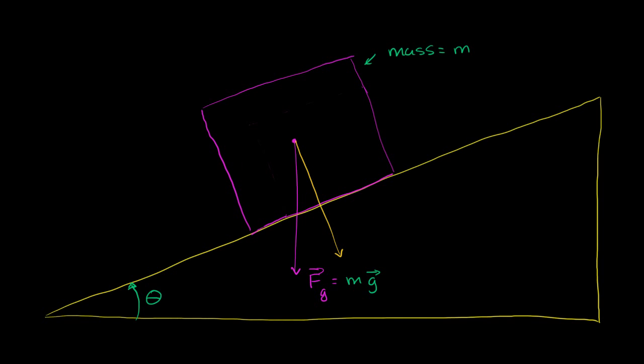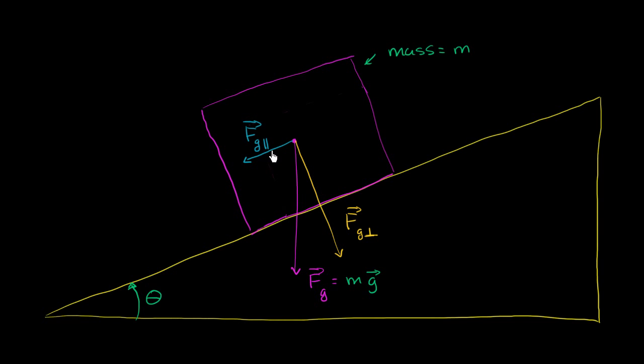Let me do that in a different color. That is parallel to the surface of this ramp. This is a little bit unconventional notation, but I'll call this one over here the force due to gravity that is perpendicular to the ramp. That little upside down T, I'm saying that's perpendicular because it shows a line that's perpendicular to, I guess, this bottom line, this horizontal line over there. And this blue thing over here, I'm going to call the part of force due to gravity that is parallel. I'm just doing those two vertical bars to show something that is parallel. This is parallel to the surface. So this is the component of force due to gravity that's perpendicular, and the component of force that is parallel.